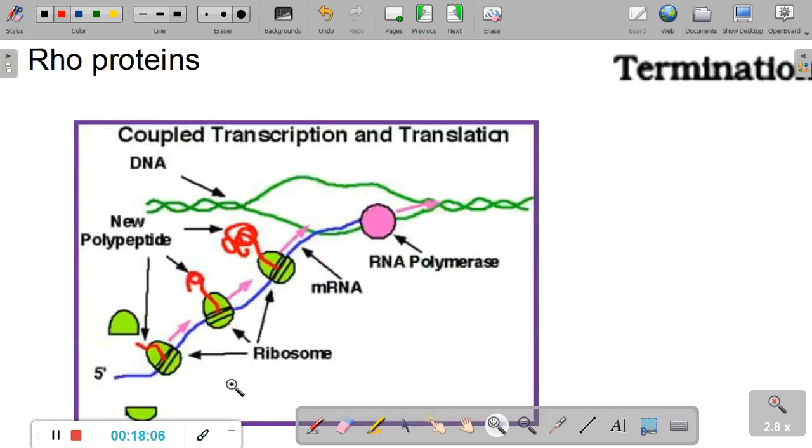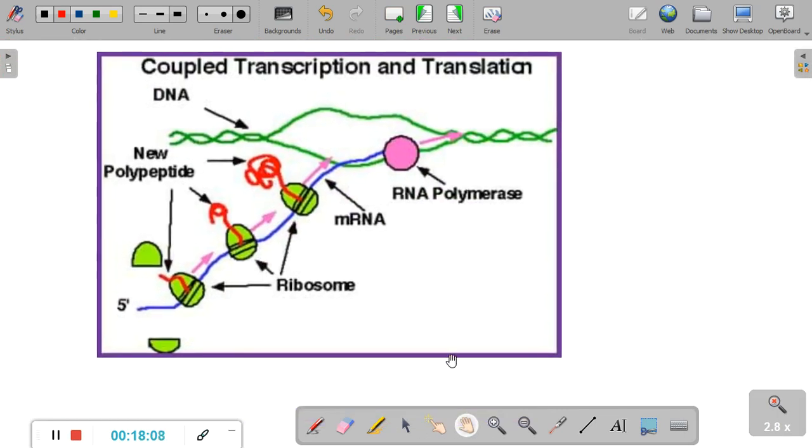Let me just magnify and show you what is happening here. So you see, in this particular image, the RNA polymerase is synthesizing mRNA. The mRNA is absolutely ready to work. That is really good about the prokaryotic mRNA. It requires no further modification. It requires no repair. Once it is out, while the process of transcription is happening, the ribosomes also come and join the mRNA. They start reading this fresh mRNA and they start making the proteins. So this is called coupling of transcription and translation in prokaryotes. In prokaryotes, this is how it happens. And what makes this possible? The simplicity of the mRNA strand.